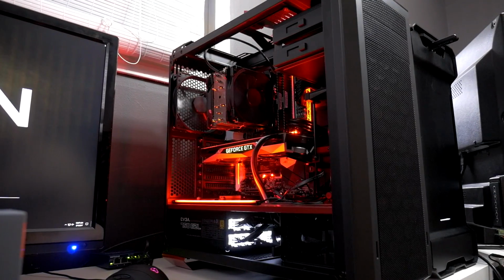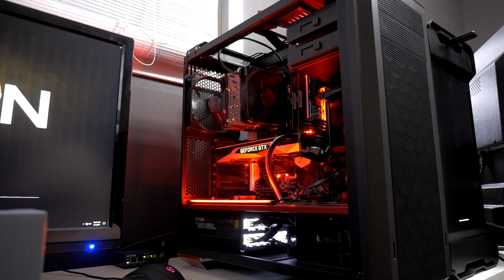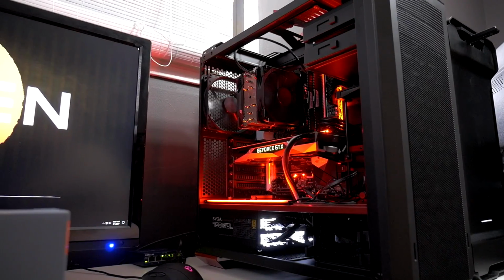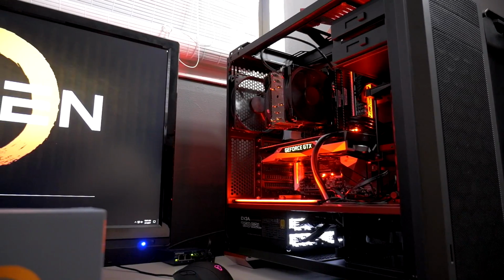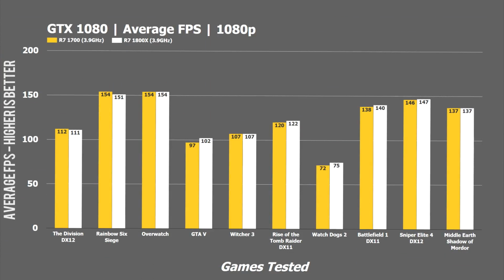And that's with an overclock of 3.9 GHz at 1.3 volts. After running IDA64 for just over an hour, the max temp that I saw was 57 degrees Celsius on air. That's roughly 20 degrees cooler than my 1800X that I tested recently at the same exact clock speed. The 1800X, however, required 1.35 volts in order to maintain the 3.9 GHz clock speed, and when testing the 1700 and 1800X at the same speed, they returned nearly identical performance.